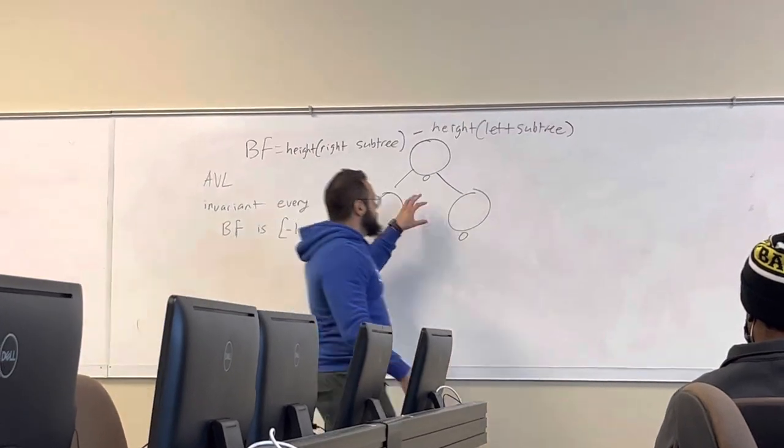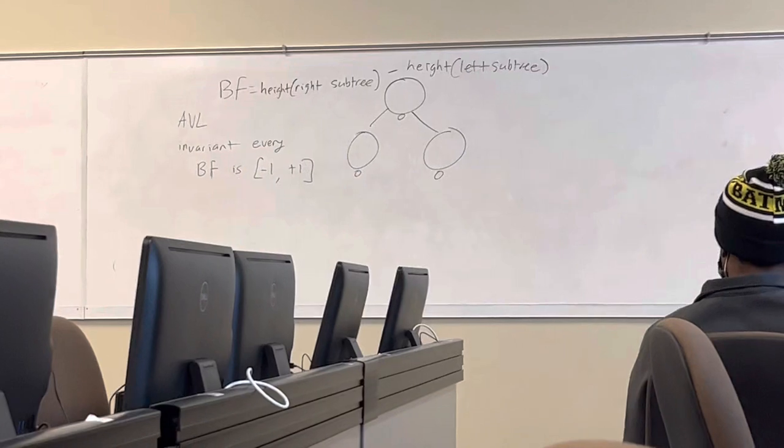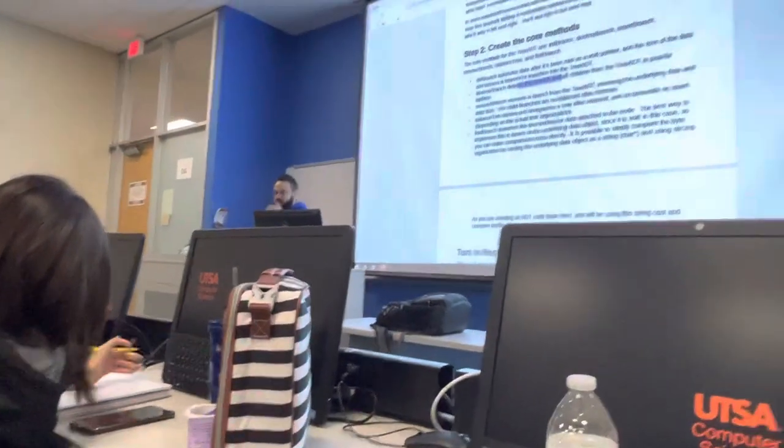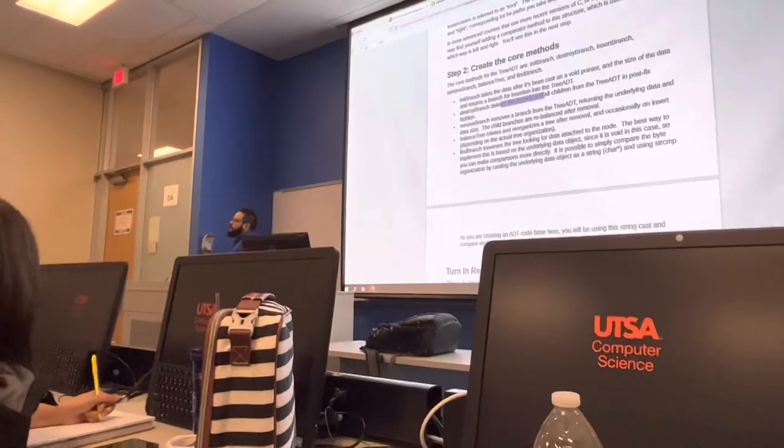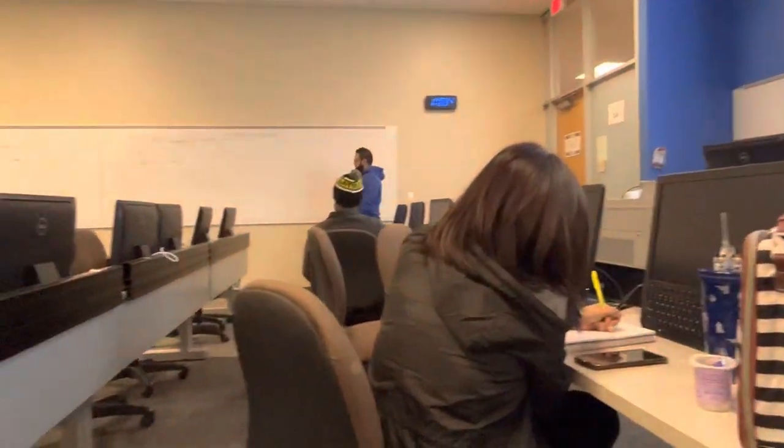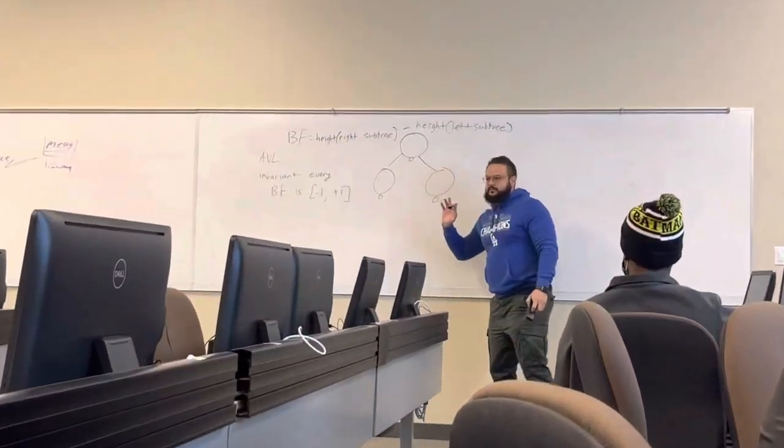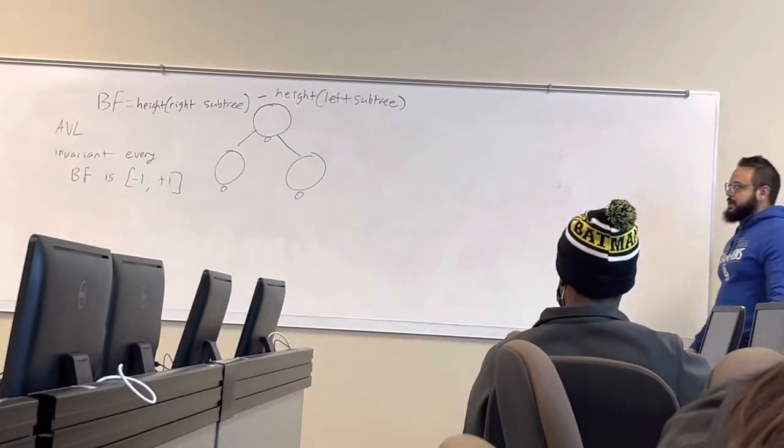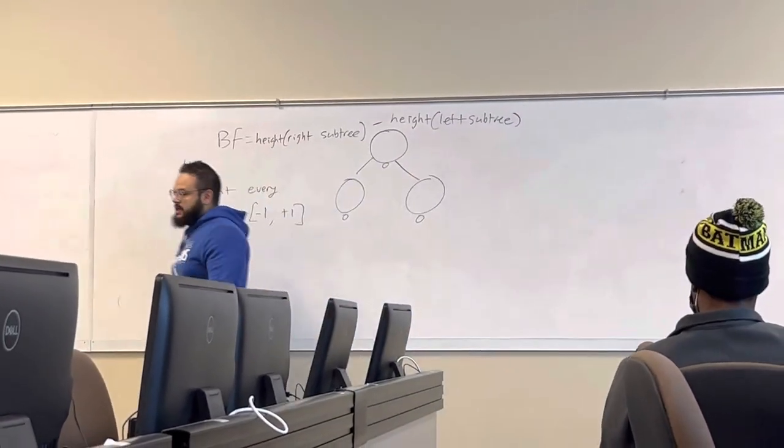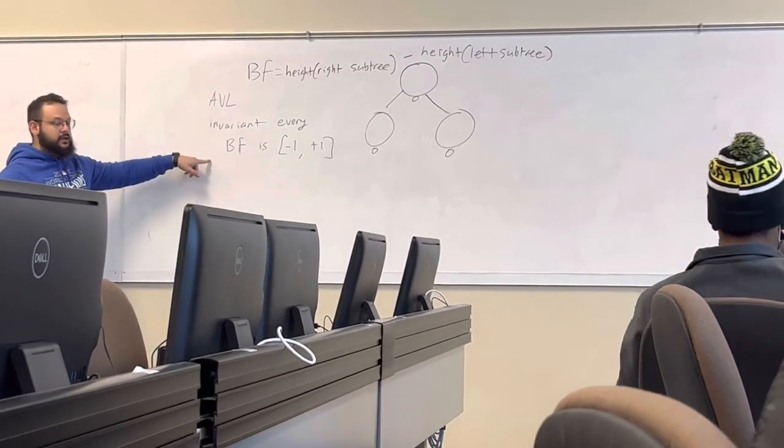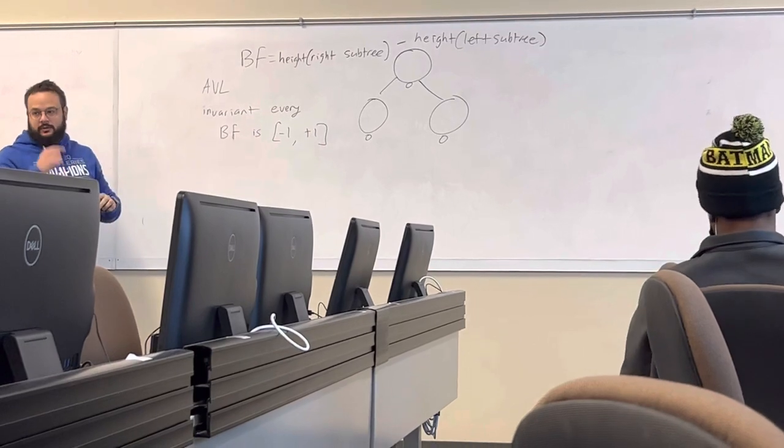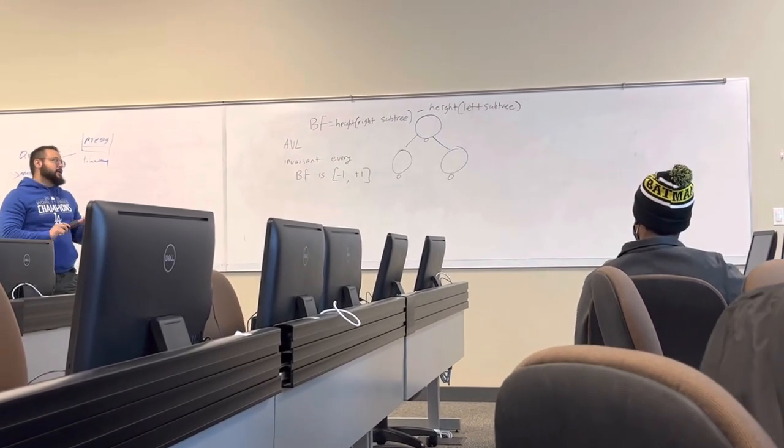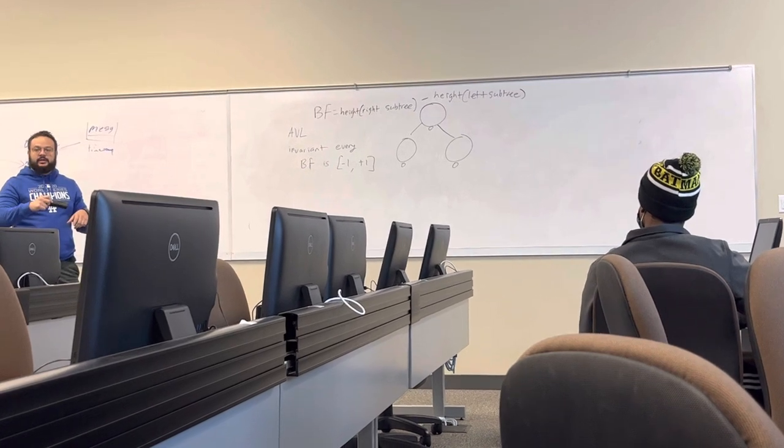So, in other words, if I say I'm going to insert into an AVL tree every single balancing factor in that node, you can assume it's either negative one, zero, or positive one. So, what does this imply in terms of how imbalanced any subtree could possibly be? You're saying the balancing factor has to be between negative one and positive one? Yeah. So, in an AVL tree, the balance factor for every node is either negative one, zero, or positive one. And that's what's called the invariant. So, we're just going to assume that that's true. And any time it becomes not true, we'll instantly correct it to make it true.